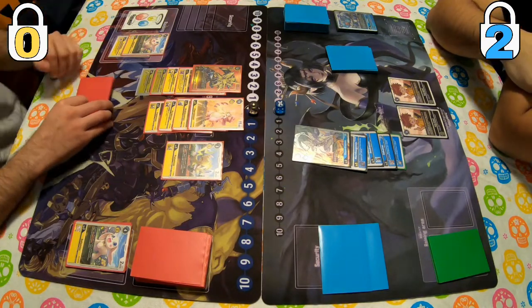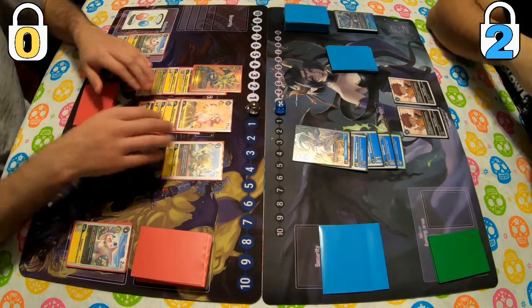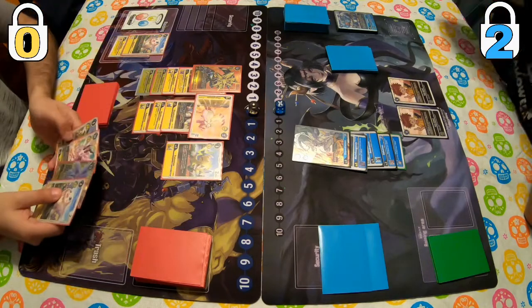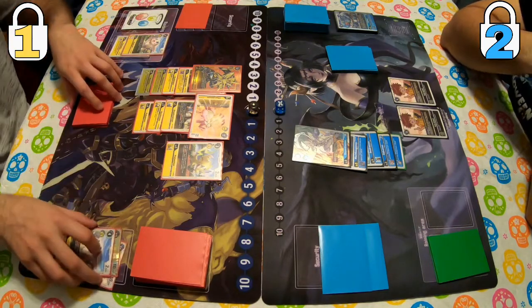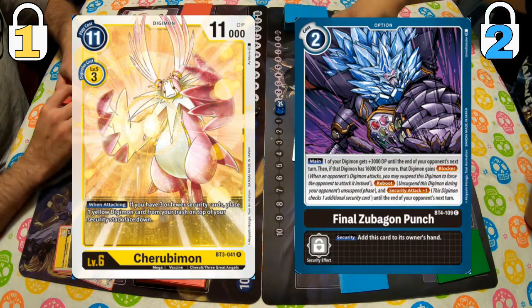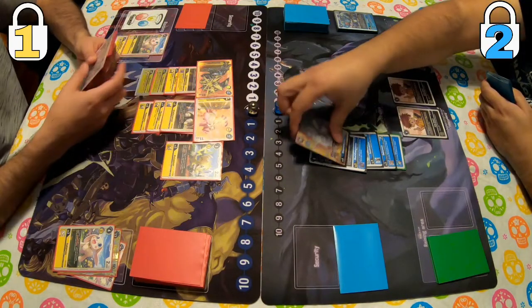So reason I have Cherubimon is when you attack, you have 3 or less. You can grab one of your yellow Digimon from trash and put them in your security, which is what I'm about to do. And actually go ahead and pick up that Ankylo. So now he knows, hey, you attacked, I got another body on the board. And you should probably be at 0. Actually, he's not, because I think he chooses to block here. So now he's going to be left with 1.